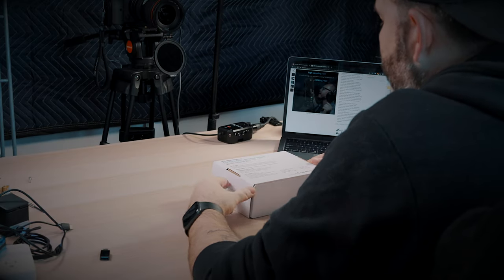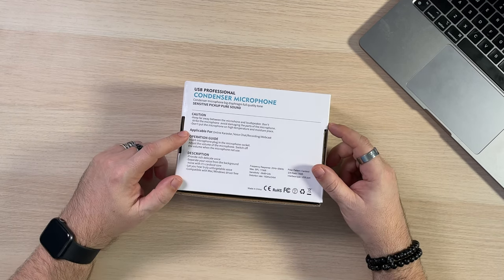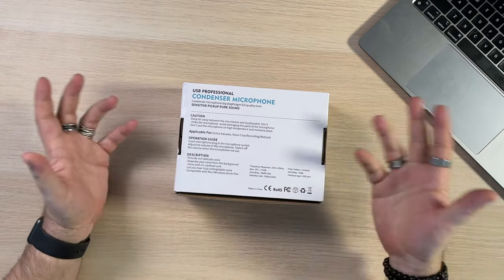Here's the back, just so you guys can see it. Keep far away between the microphone and the loudspeaker for feedback, I'm guessing. Applicable for karaoke, voice chat recording, or webcasts. Plug it in, make sure you set it to the right input on your computer, and you should be ready to rock and roll. All right, here it is.